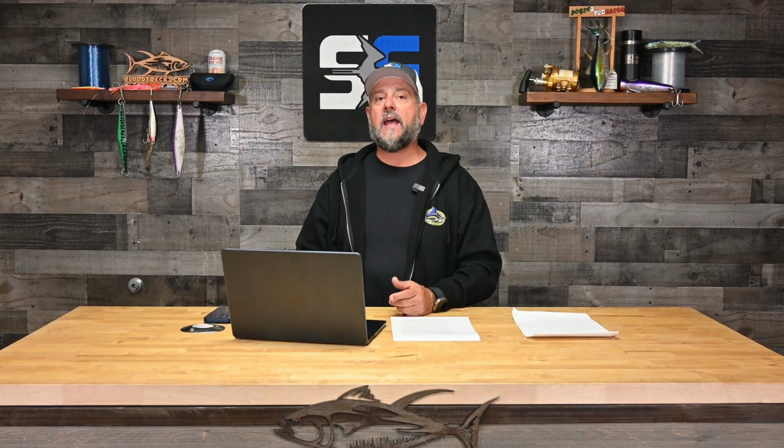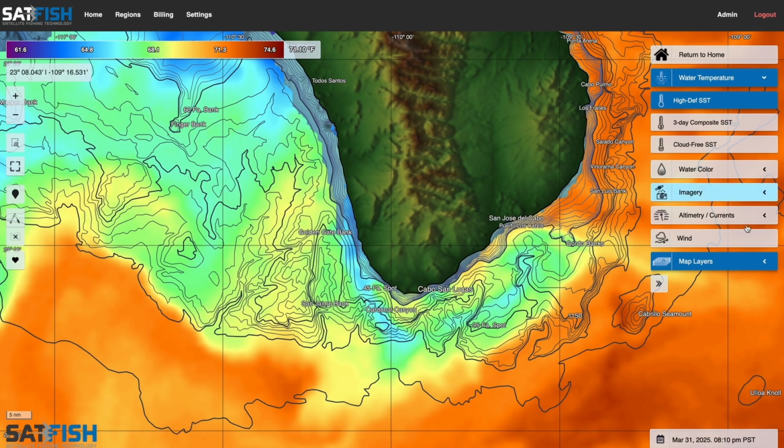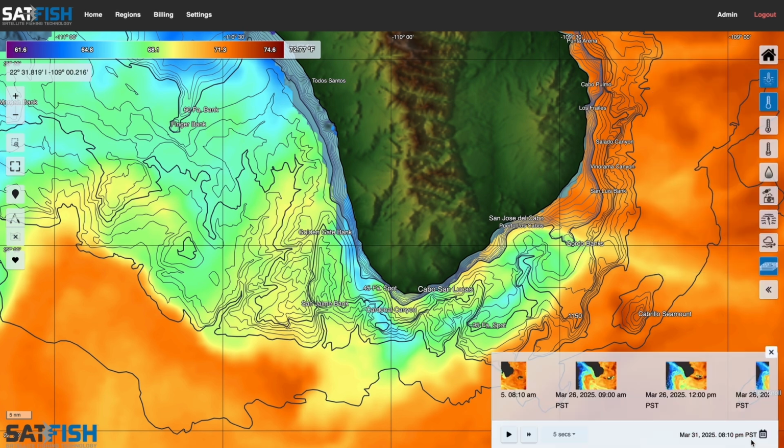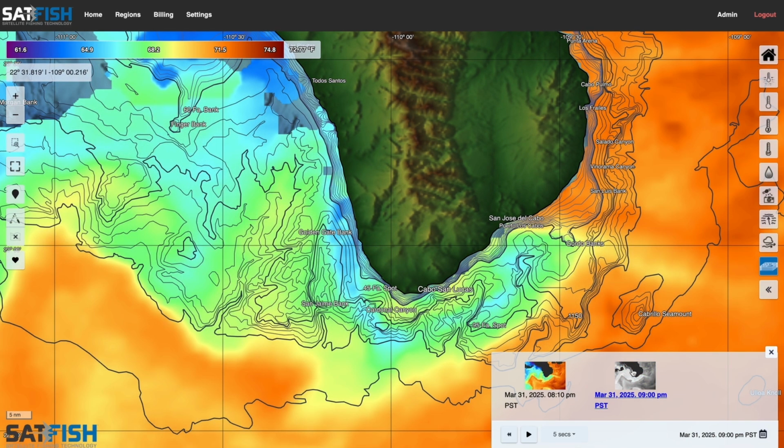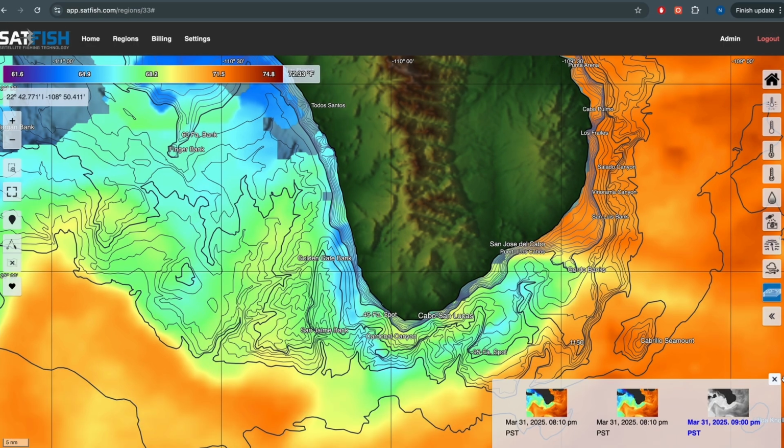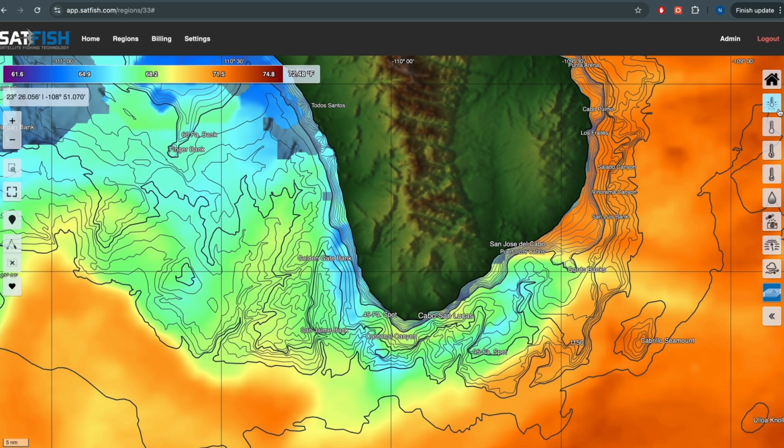Now, to better illustrate that, with given atmospheric conditions and changes in the weather and timing of satellites and all that, SatFish gives you a bunch of options. My number one, my primary, my go-to is the High-Def SST. I always look at that. If I get a map like you see here, this is a great shot because the weather is really clear down there right now. We don't have a lot of cloud interference. But if I don't get a map I like, I come down to the corner here, I click on the little calendar, and I start scrolling back through these looking for a map that's got more of the data that I want. And I can get a thumbnail image down here which tells me, oh man, there's a bunch of data in there, that's one that's worth looking at. So that's the first and foremost primary deal.